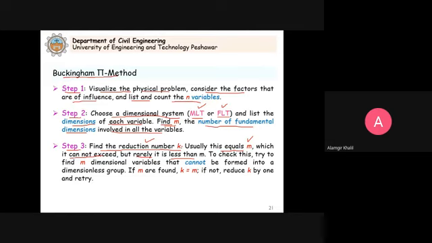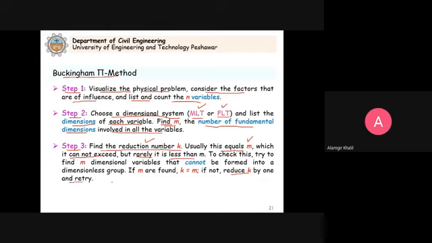In most problems in fluid mechanics, we are discussing dimensional analysis only from the fluid mechanics point of view. So most of the time in fluid mechanics problems, this k will be equal to m. So whatever is m, just take k equal to m. There are some rare cases where k will be different than m. I will give an example later when we have time. There you can see that if we take k equal to m, we will not be able to solve the problem. So in that case, we reduce k by 1 and try to solve the problem.